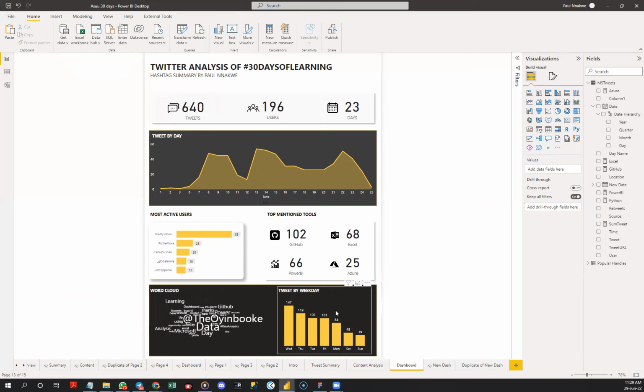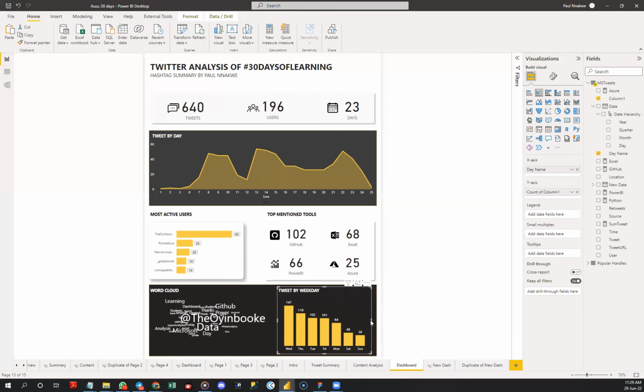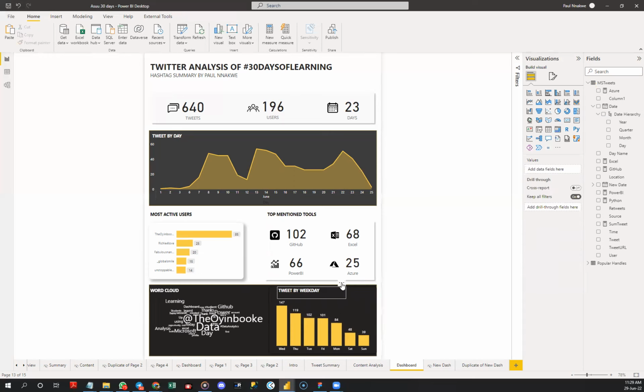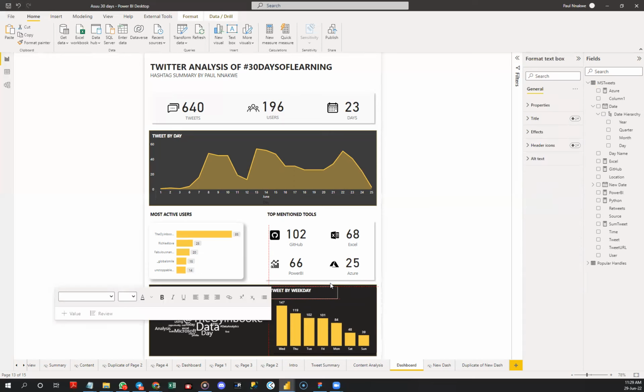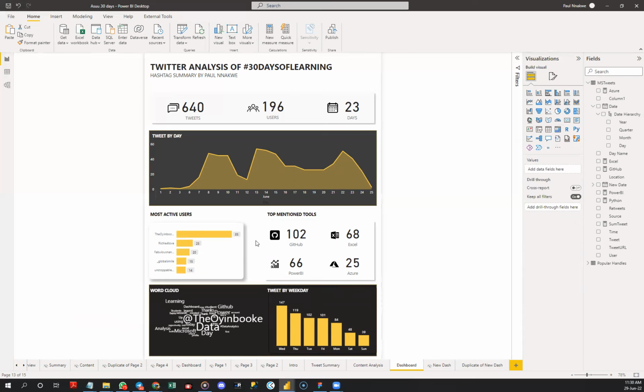So then the next thing, I'll just start adding little adjustments to my visual. So I want this to align from here. So that means I'll move this to align with this one on top, yes.